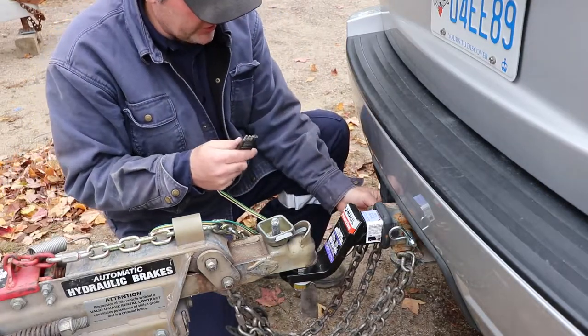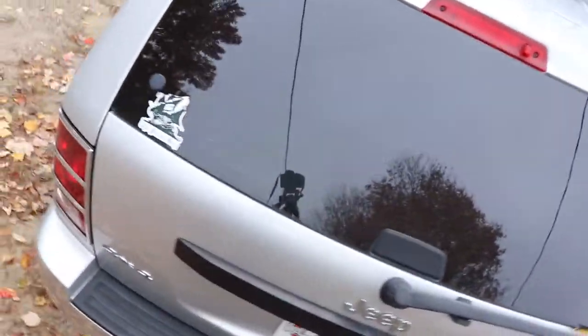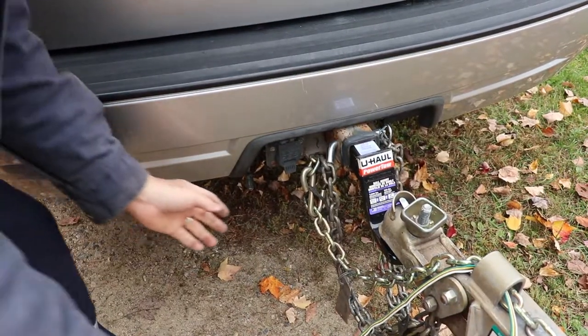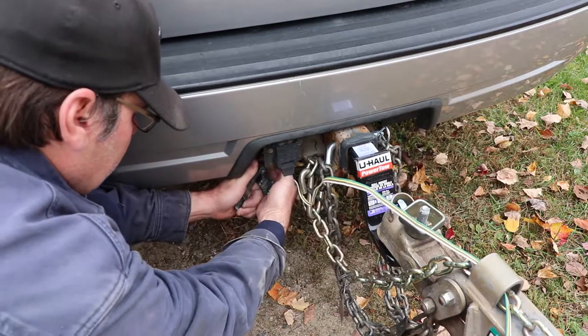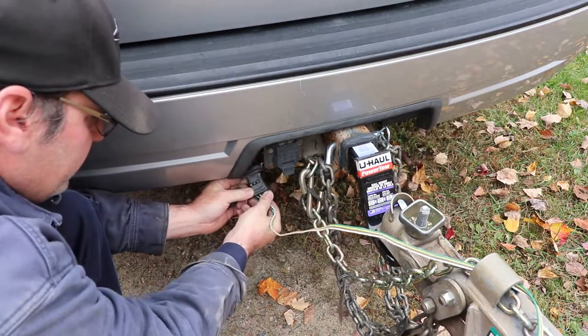So the next thing to do is get the electrical in. Move the camera to this side. So you're going to want to get it in as far as you can and then check your brakes and your lights and whatnot. This one's a bit of a mess. So I'm kind of only partway in.